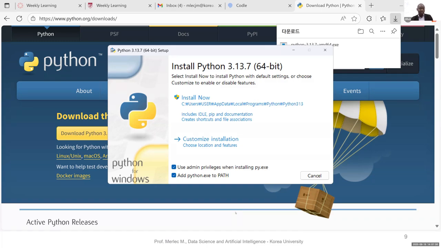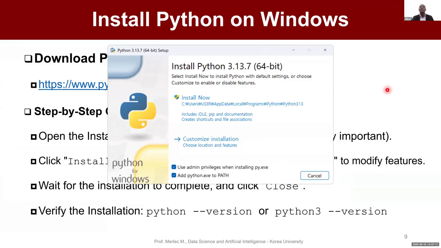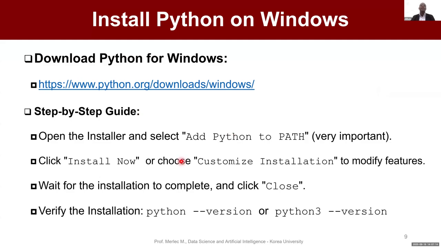So I will pause this one and then come back to the class material. Before I move on, I have to explain very well what I'm talking about. Here in the class material, I specify that you have to run the installer and select the path at the beginning, which is very important. If you miss this one, there is also a possibility to set that later, but this will be complicated. I will also show you how to set that in case you miss this step. Then you can install your program.